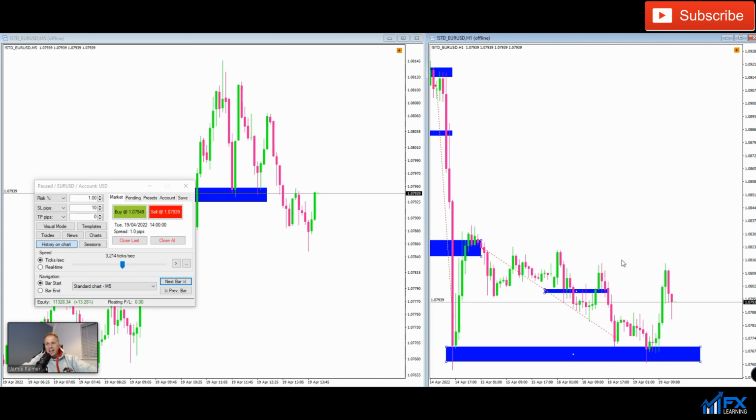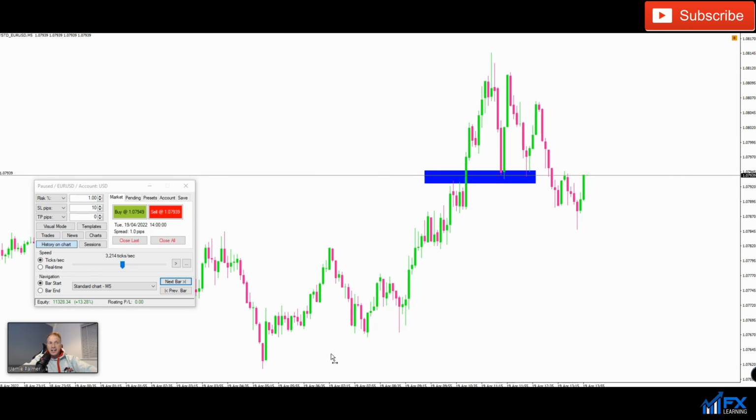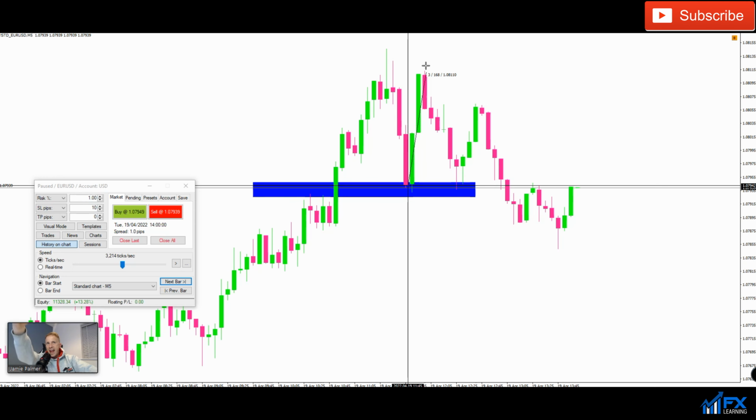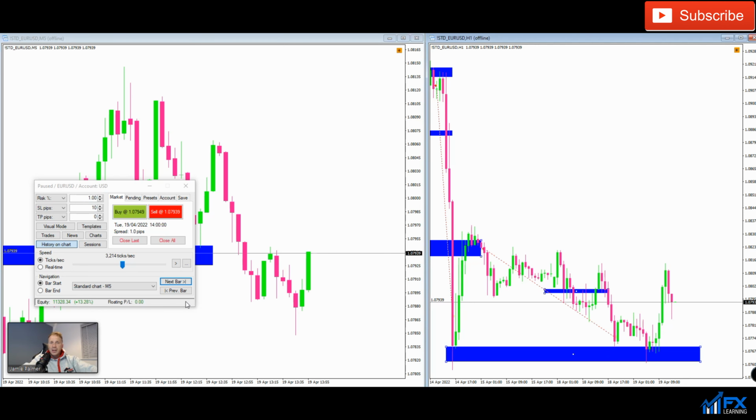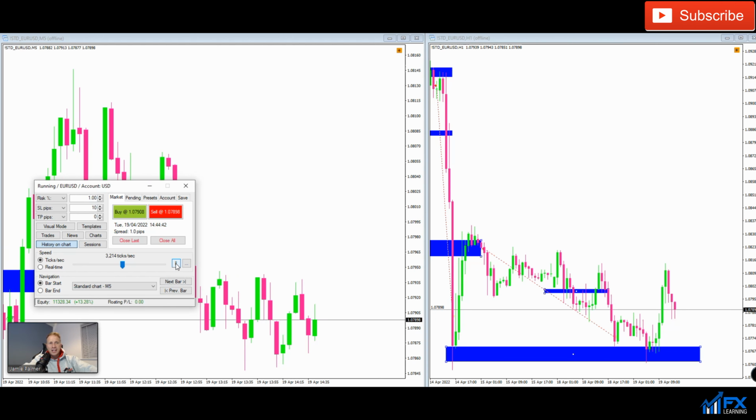I'm not going to take that trade only because I'm looking for support and resistance on the 1 hour. Obviously I would be buying here, I wouldn't be buying at the top there, but just to prove my point, that support line got held. That's 18 pips to the upside. If you spotted that nice little uptrend, you would have won the trade based off the 1 minute time frame. But I'm not going to take that because we weren't off the 1 hour. So let's just carry on, press play.